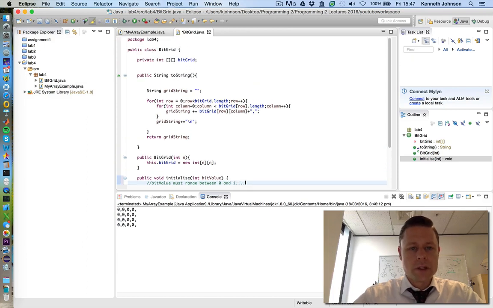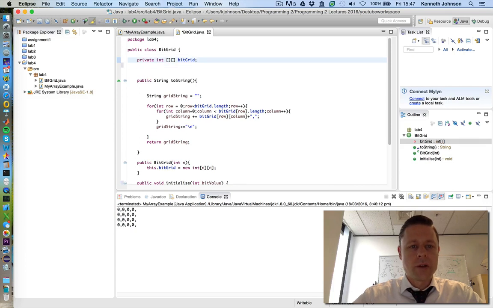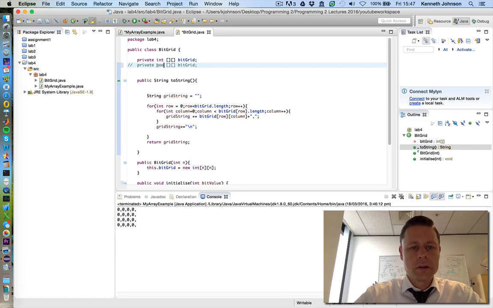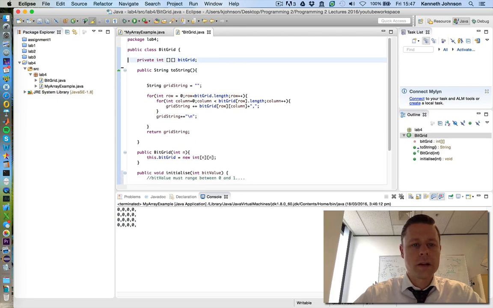You might have even decided, instead of having a private int Bitgrid, you might want this to be Boolean. It's up to you. There's consequences to each decision that you make when you're programming. This is the easiest for me right now, so I'm just going to go with that.